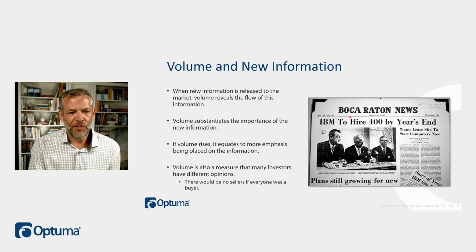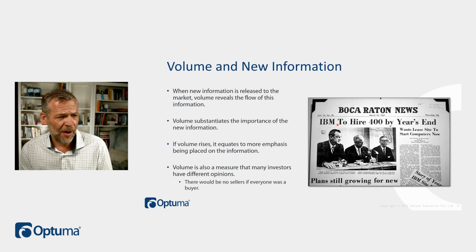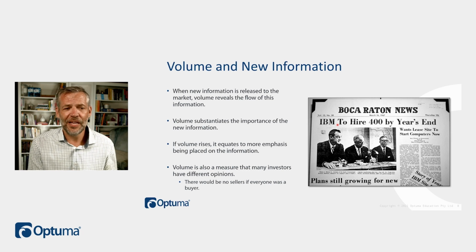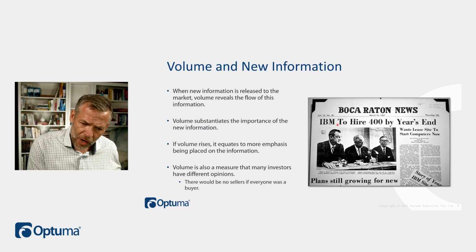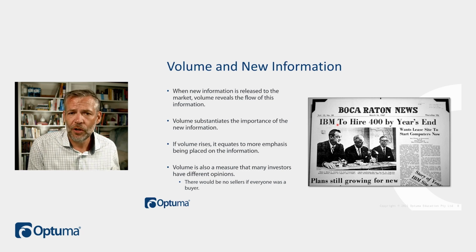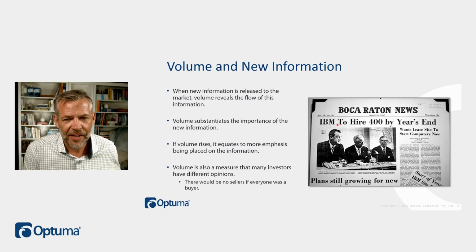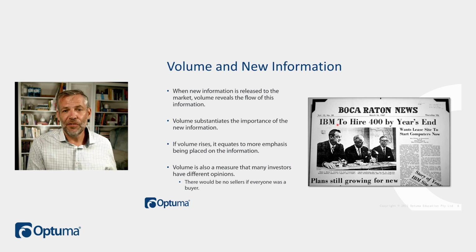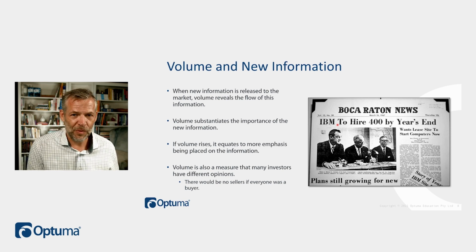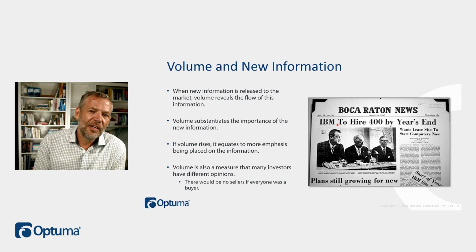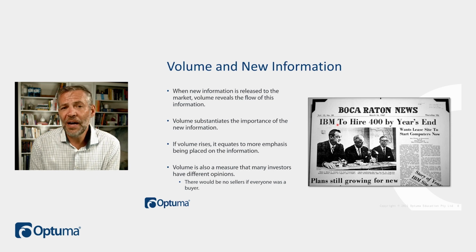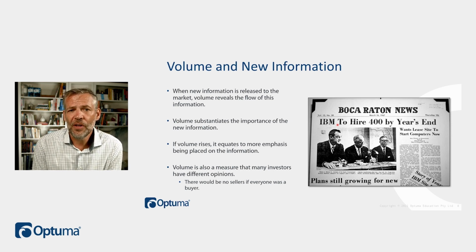So for instance, if we have a situation like this, IBM to hire 400 people by the year's end, well, we can see a price change that'll go along with that. But what's the volume? Is there an increase in volume that says, hey, this is significant? There's more people transacting based on this news story than maybe a different news story. So it gives us an idea of how important the market views different types of news.